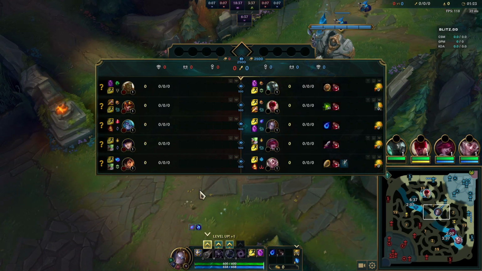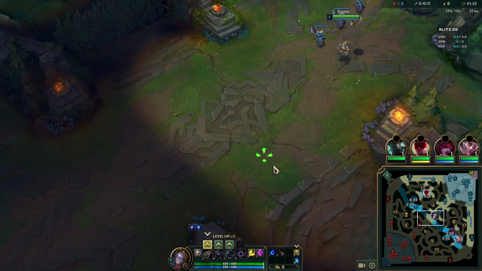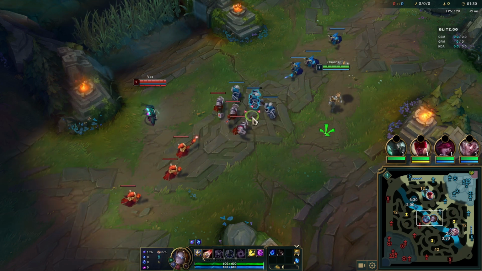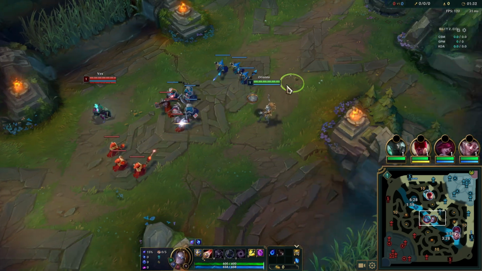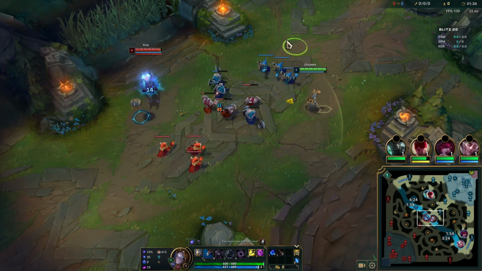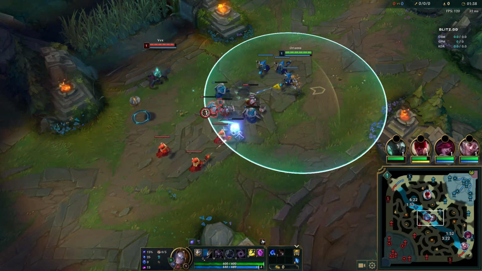We're playing Orianna mid against a Vex. I'm just gonna show you guys my runes: Phase Rush, Mana Flow, Transcendence, Scorch, Biscuits, and Cosmic Insight. Orianna is one of the champions that you wanna practice if you wanna play mid.